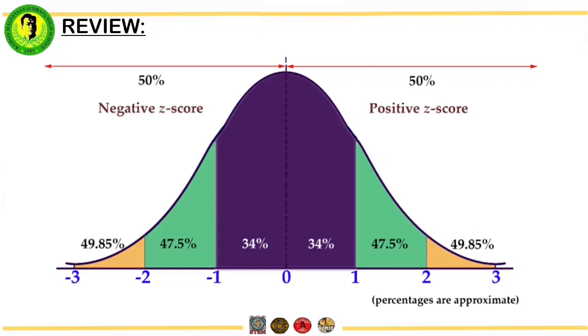Based on this illustration, the normal distribution curve or the bell curve is divided symmetrically into negative z-score and positive z-score. The midpoint is the mean, which in standard form is 0. My question is, why is the z-score important? In our previous topic, we already used the z-score by using the z-value table. There is a given z-score, and you get the area that corresponds to the z-score or the z-value.